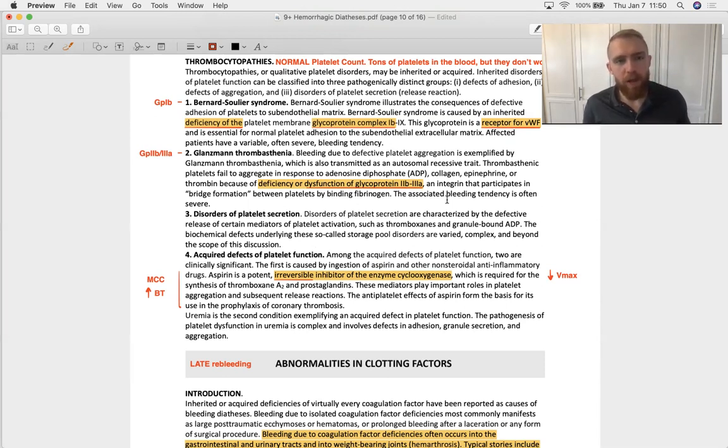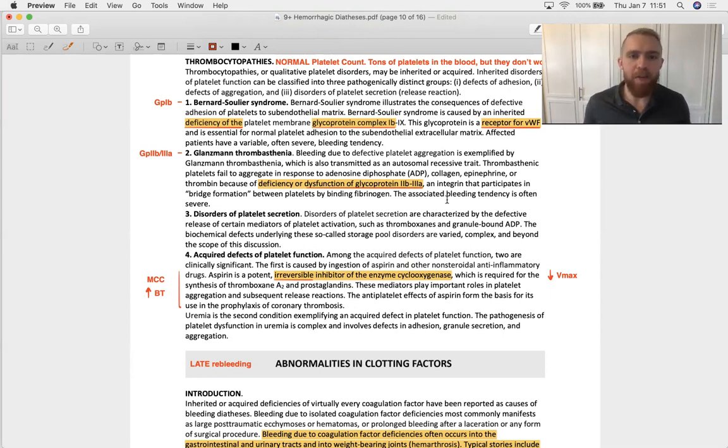Bernard-Soulier syndrome is a deficiency of GpIIb. So you know that that means platelets can't bind to injured endothelium. All right, check. And so how do platelets bind to that endothelium? Von Willebrand factor. Check. Now, if a platelet can't do that, what's your blood platelet count going to be? Normal or even elevated. But what's your bleeding time going to be? Elevated. So it's going to be basically a typical thrombocytopenia, but with a normal platelet count.